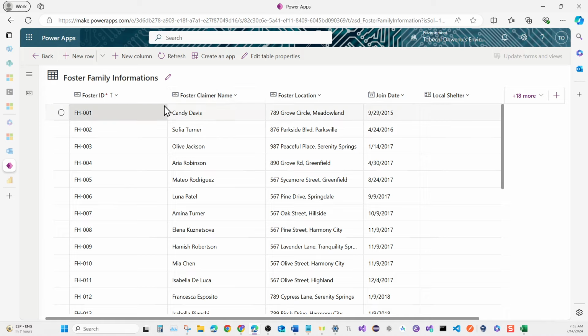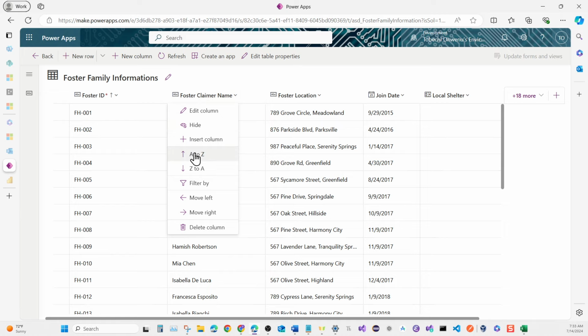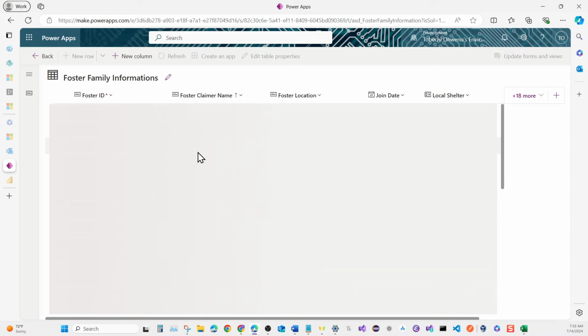All right. And just like before, we have a missing column, which is the local shelter, and I said it's fine. Now, there are times where you get all the data and there are times where you don't get all the data. This is also one of the situations where you don't get all the data. And just like yesterday when we had to input the types field manually, the same thing applies here. My suggestion is to either sort by foster ID or foster name. I prefer foster name, so I'm going to sort by foster name. So just sort A to Z by foster claimer name.